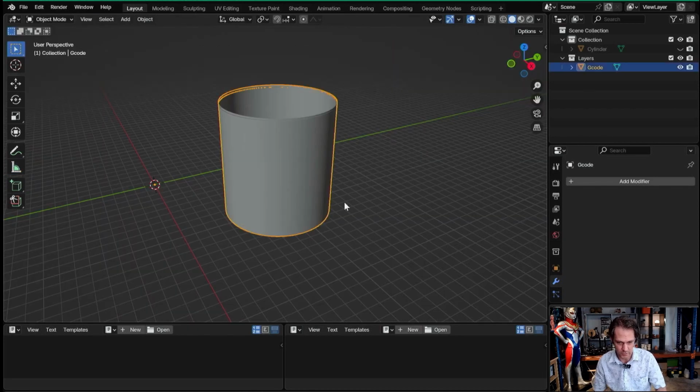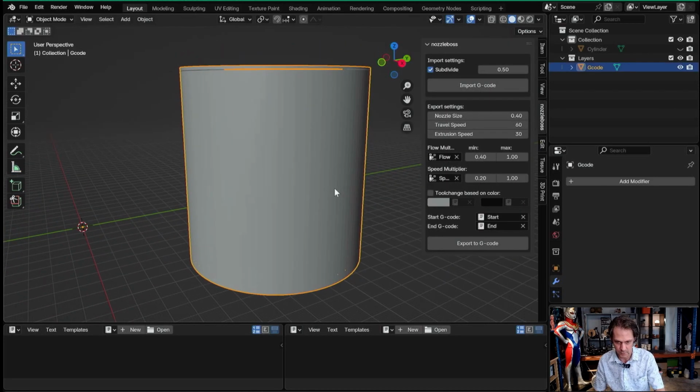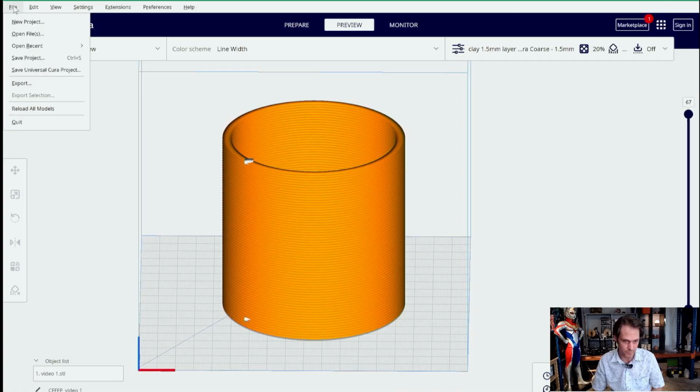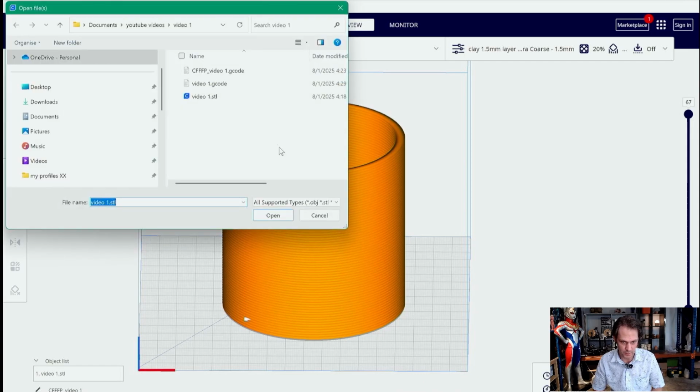So this Gcode can then be edited and sent back out to your slicer by exporting. It'll export to the same file, under the same file name as you saved it. So here it's called Video 1 Blender. Now, if I go to File, Open Files, I've got a Video 1 Gcode.